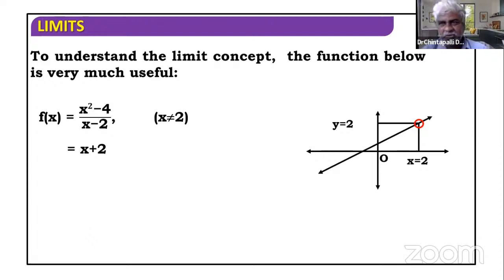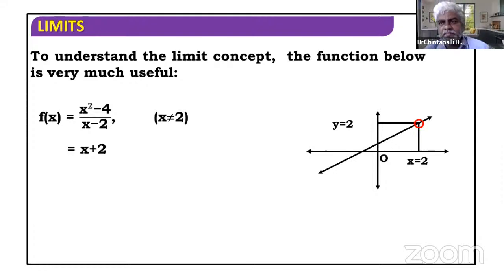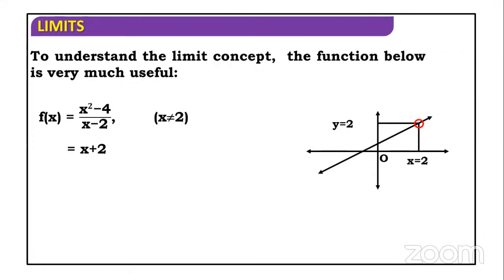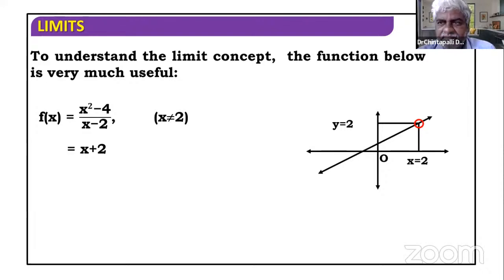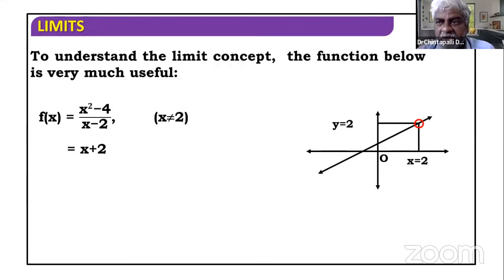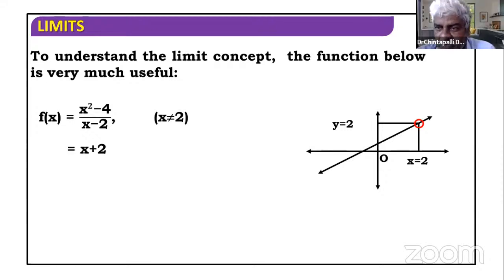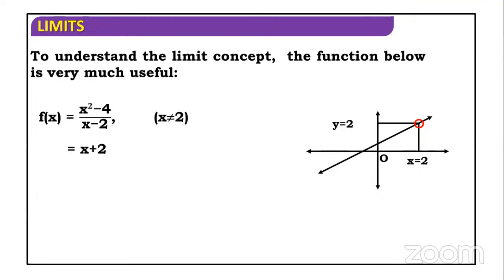Do you remember we used the graph from Desmos? Yes, sir. And we found that there is a small mistake in that software or in the graph. That graph should have a hole at x equal to 2, there should not be continuation, because that function is not defined at x equal to 2. That's why the red mark shows there must be a hole, there must be a gap on the graph.